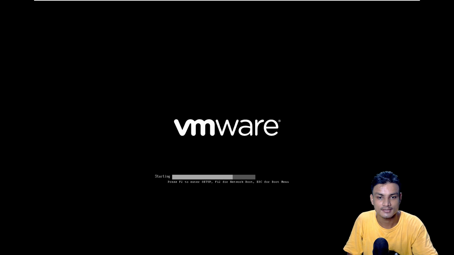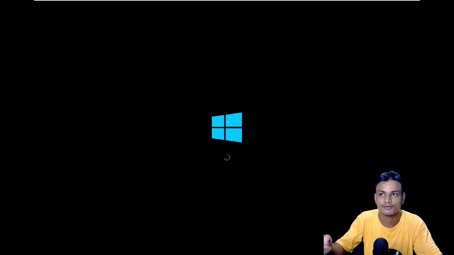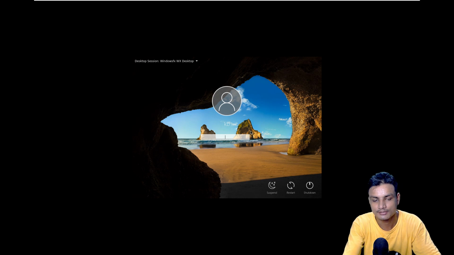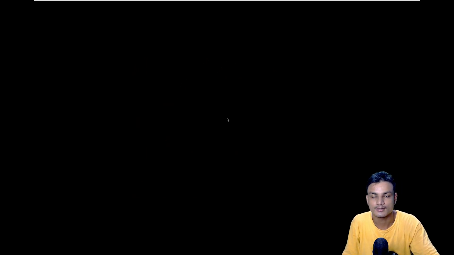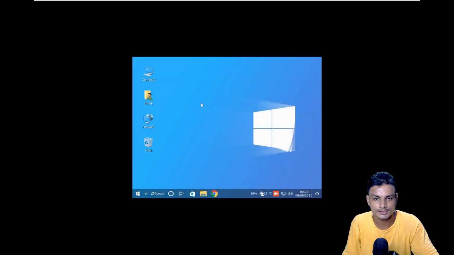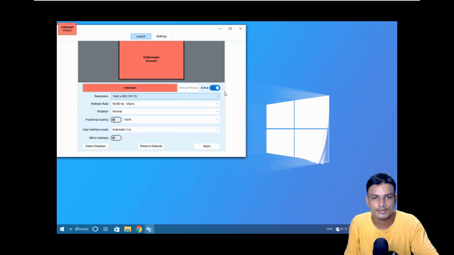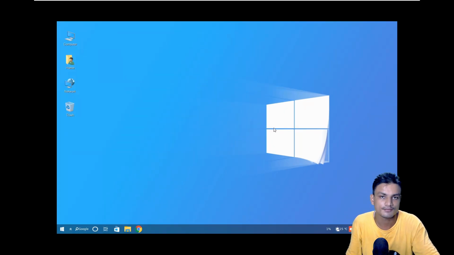Okay, it's going to restart because it tried to install drivers for your GPU. Since I'm using a virtual machine, it does not matter. Okay, I'm going to log in again, and the first thing we're going to change is the resolution. There is no 1080p option, so we have to stick with this.